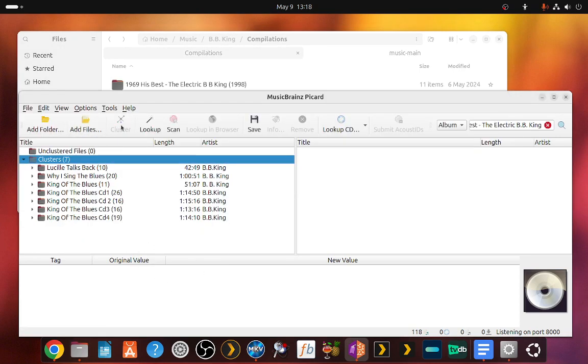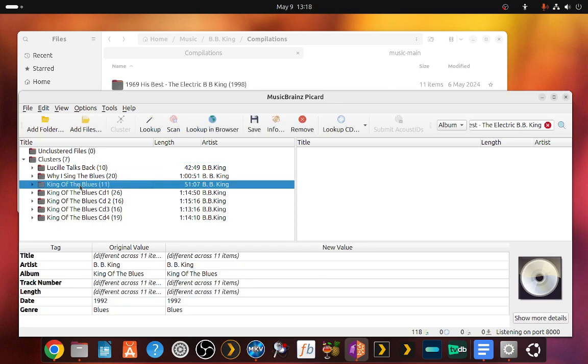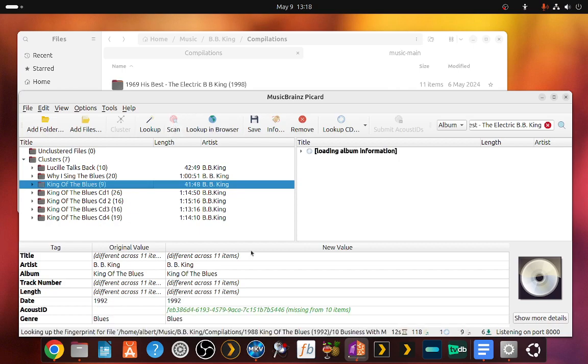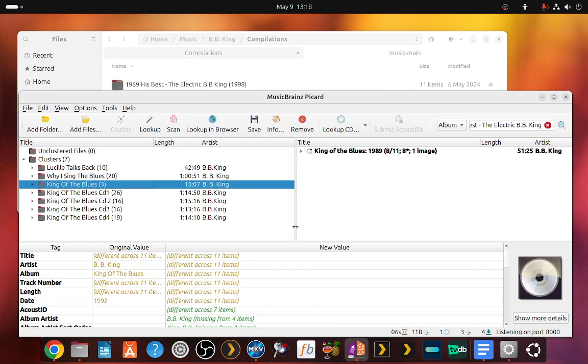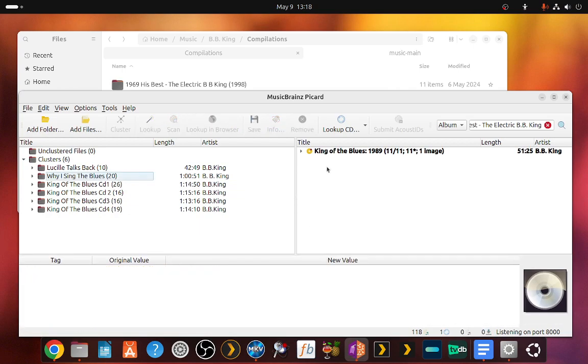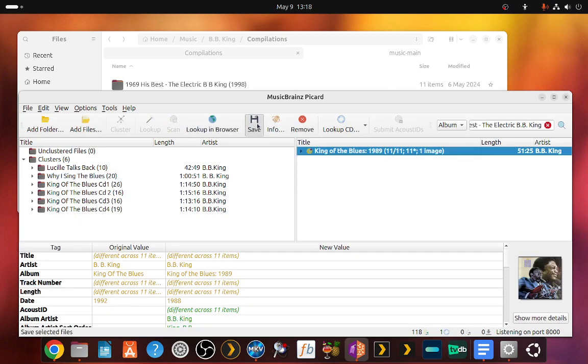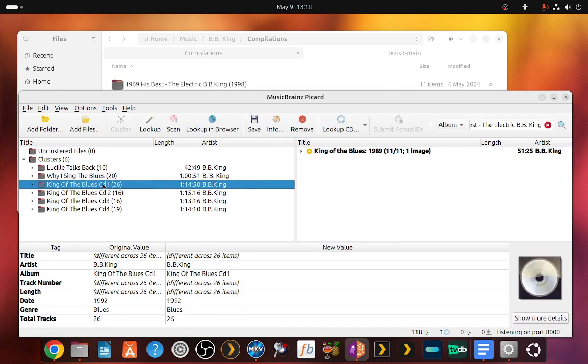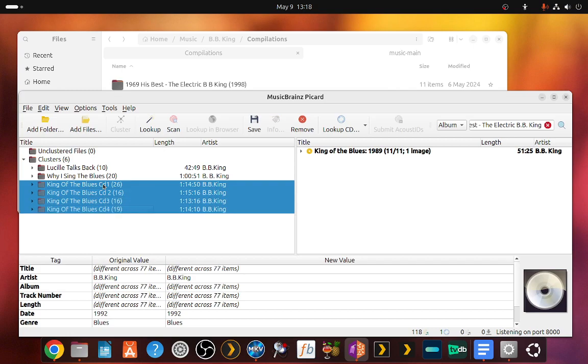I'm going to cluster them. I'd rather just do this album separate and scan it. I know it probably was right before, but now I'm assured of it. So now I can save that. And now I can highlight all of these and scan that also.